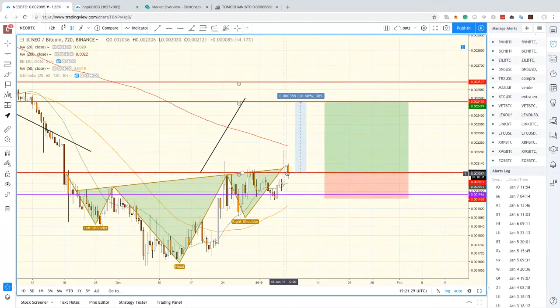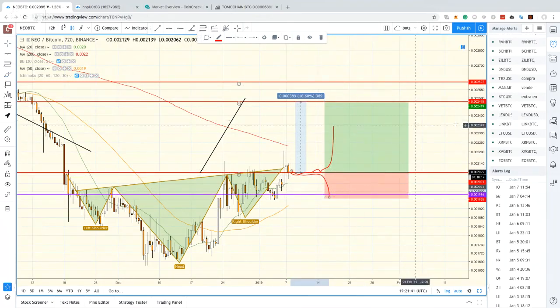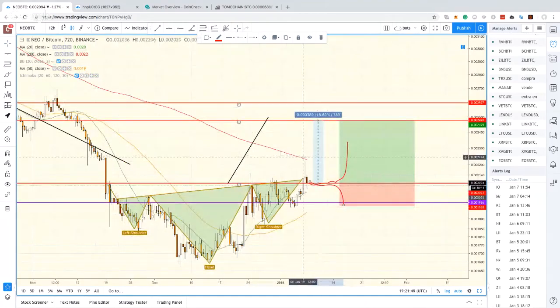I like it a lot right now. Retesting. I'm expecting consolidation at these levels here, then breaking up. And if it doesn't work, our stop loss would be around 6%. So you gotta take the risk if you want to enter this trade. Right now, it tested this resistance, if you want to say it that way.